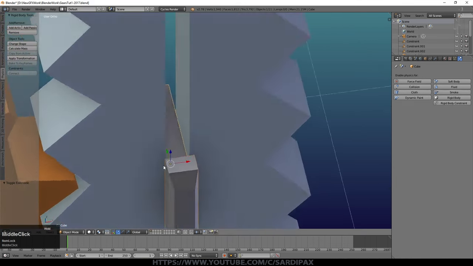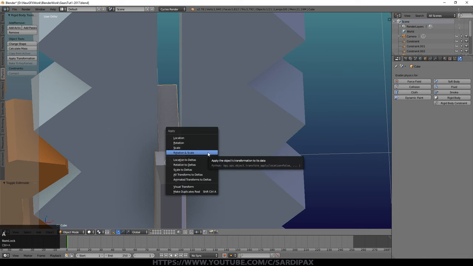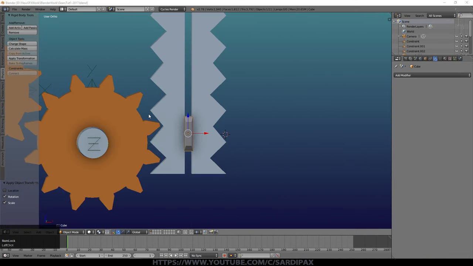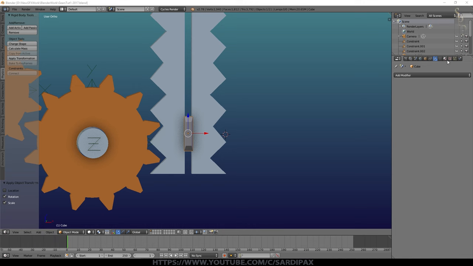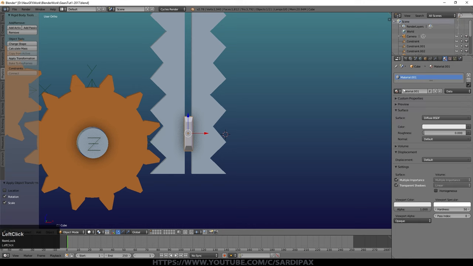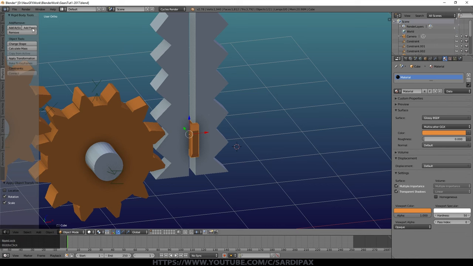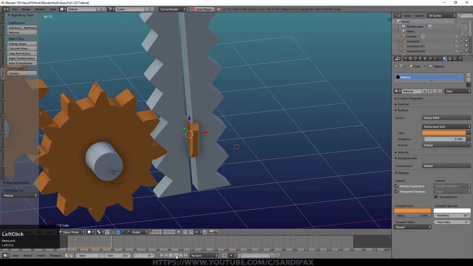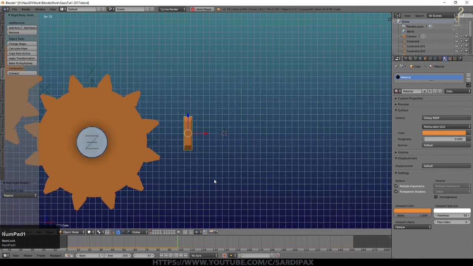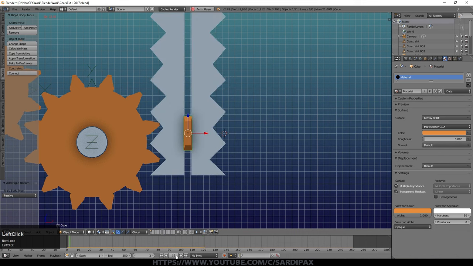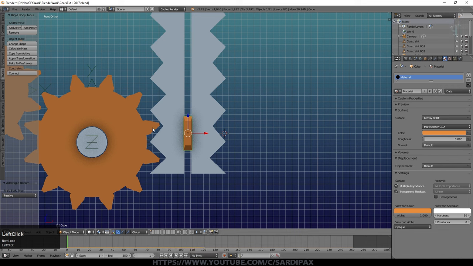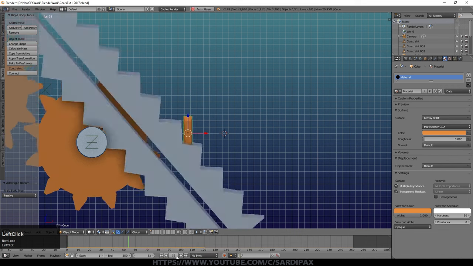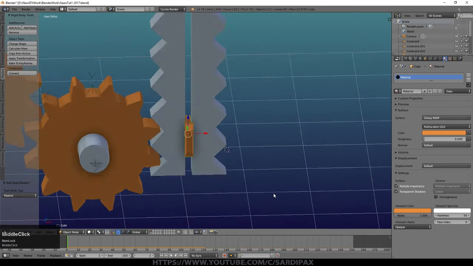So it doesn't matter really what's going on behind. Control A, rotation and scale. So I don't know that this spacing is exactly right yet, but let's now give that center one a material and then add passive. So you can see it's sort of trying to work there, but of course we've got no constraints. So even if these teeth are the right size, and I'm not sure whether they are or not, it's just not working. And that's because we've got no constraint.